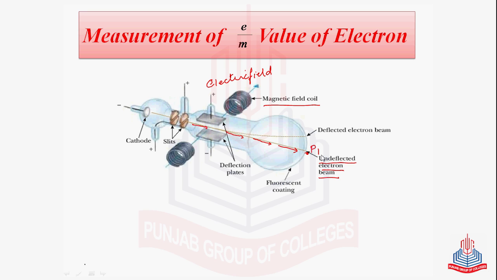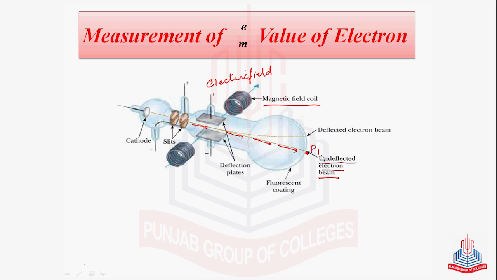This is because the cathode rays were traveling in a straight line perpendicular to the surface of the cathode and showed no deflection, a fluorescence at point P1. Actually, the magnetic field is present perpendicular to the plane of the paper, whereas the electric field is present in the plane of the paper. अब हम one by one दोनों fields को discuss करते हैं.